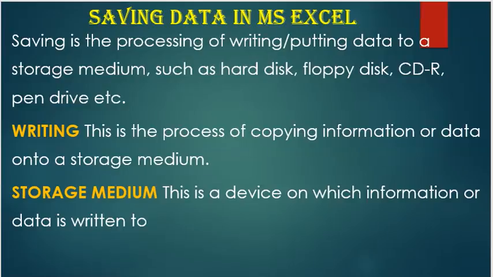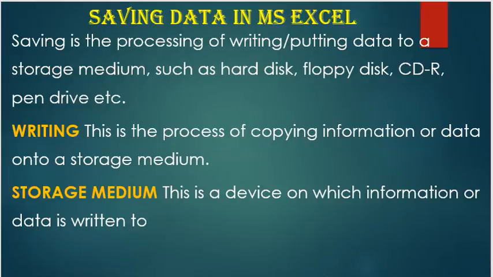So whenever a data is being saved on the computer, it's being saved on the hard disk. That's the storage medium on which most of the files are being kept on a computer. So whenever you save an Excel file, it is saved on the hard disk. The default location for saving Excel data or file is My Documents. So that's the place we have most of our files from Microsoft Word and Excel being saved at.